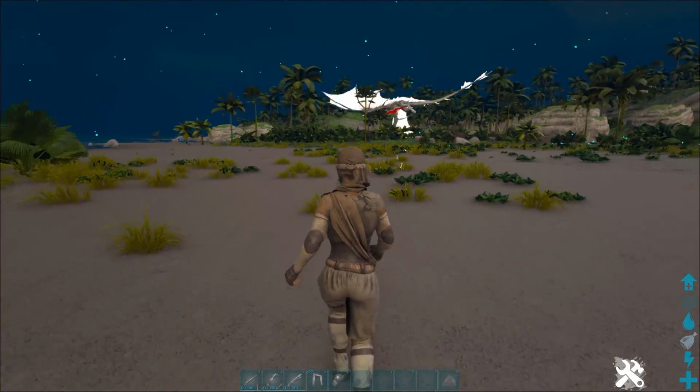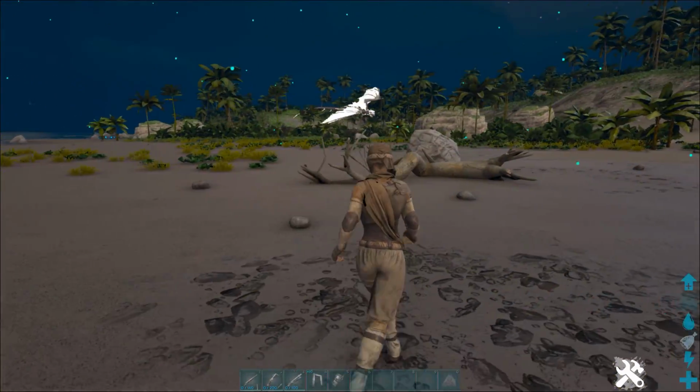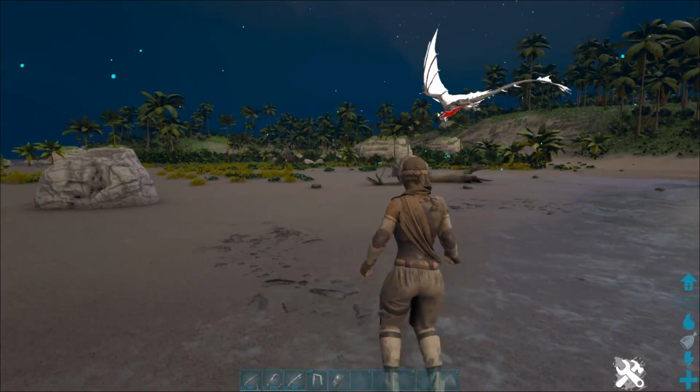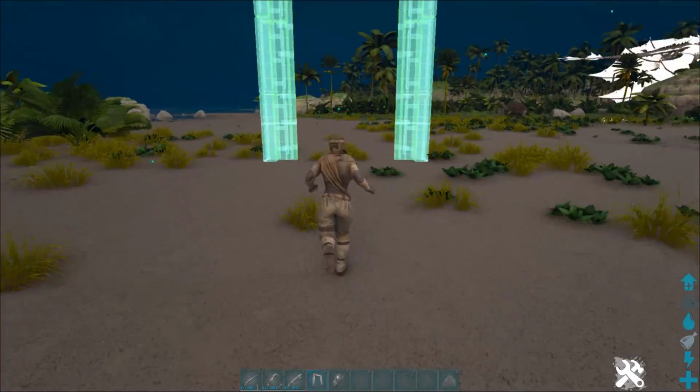Now, in order to get primal crystal, there is only one way to do it, and you have to kill one of these big bad boys in front of me. This is like the alpha primal wyvern. It's got some fancy name.